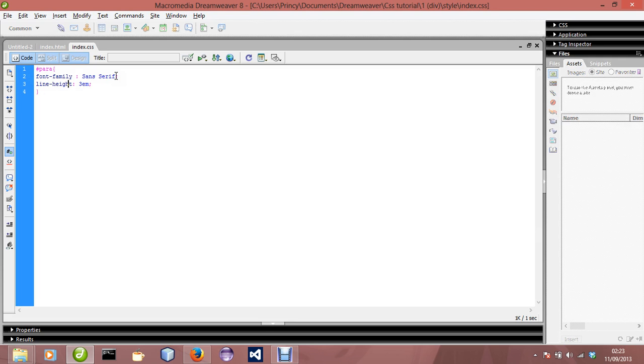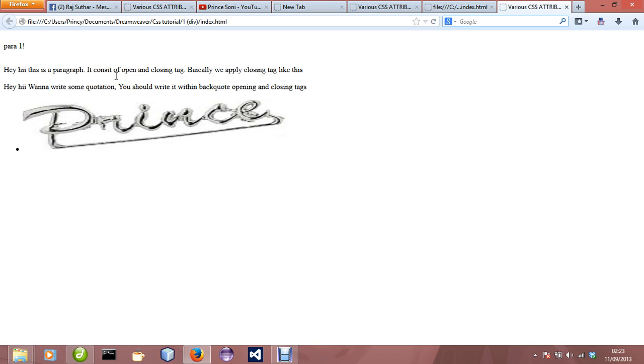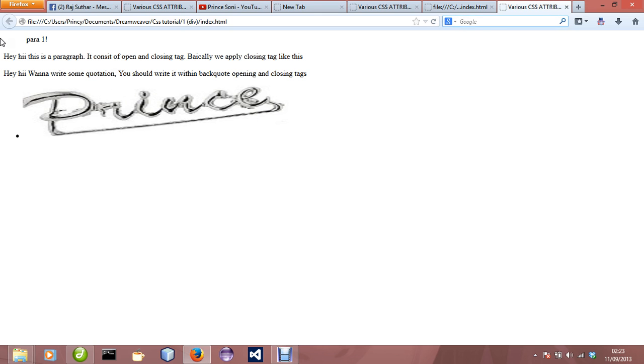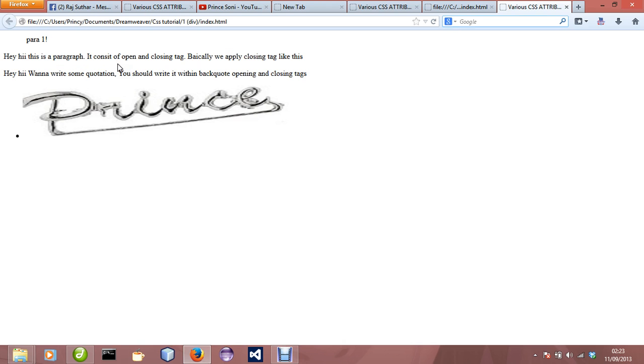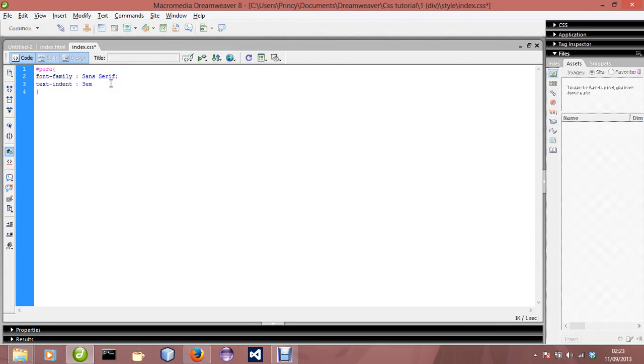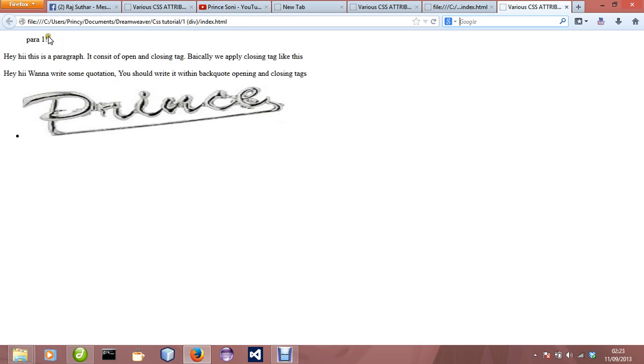Similarly we have word spacing. Okay, we have text indent. Let's do text indent. What does it do? Yeah, it's kinda important one. See, it made the paragraph appear somewhat shifted. So if you want the paragraph to be starting from over here, use this. Would you? No, you won't actually. For that, is it like 3 em makes it over here? Then you need to count how much em would push the paragraph to over here.